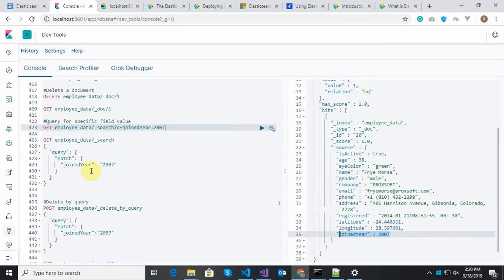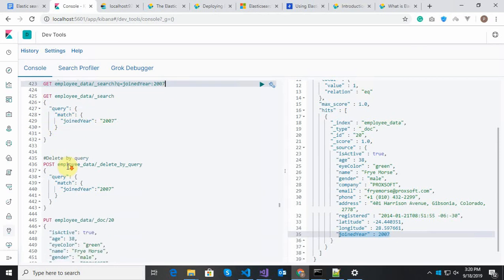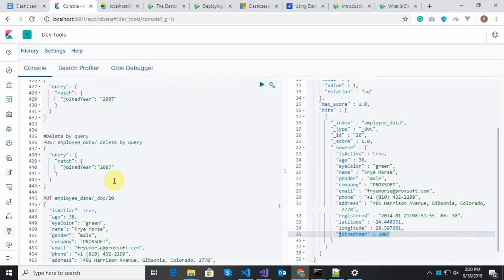And this is another way of doing the same thing. In this method, we are sending the query in the request body, rather than in the URL like this. And deleting by query. Let's say you want to delete all the employees whose join year is 2007.